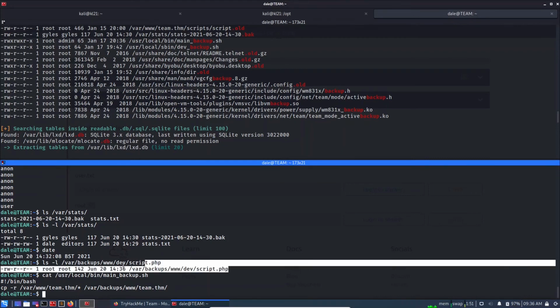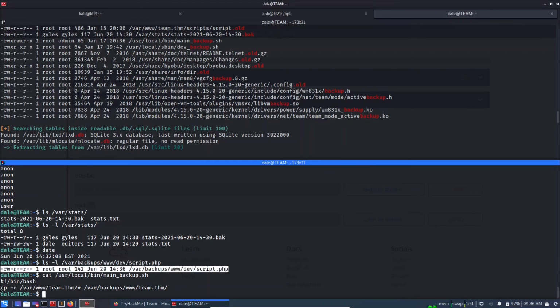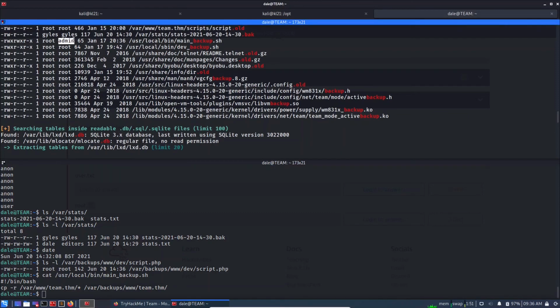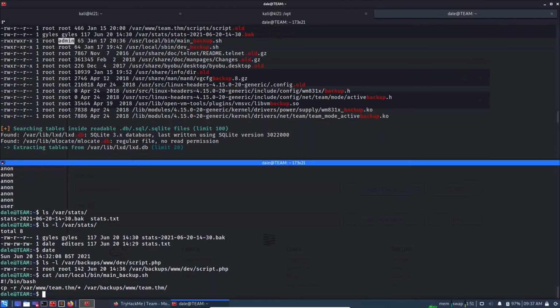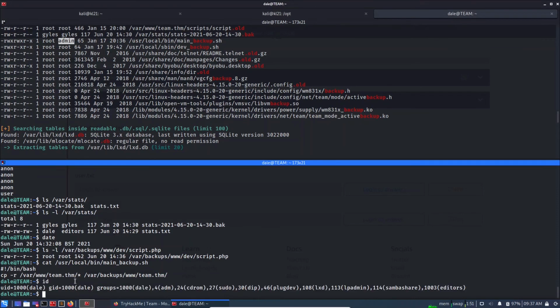So indeed, this backup is getting triggered from this script, and any member of group admin can make the changes. So are we part of admin, the daily user? ADM is there, and then LXD, LP admin, but not the admin. So maybe let's check if user Gale is part of admin.